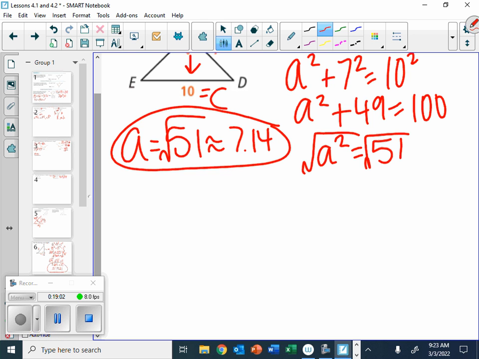Alright, I want you to try number 3 with those around you. I will give you a hint that you need to make sure that the answer you get for C squared is a perfect square or not. So to do that, simply take that value, square root it, see if it comes out evenly or not. I'll give you a hint, it should. So take like 2 minutes to do number 3.